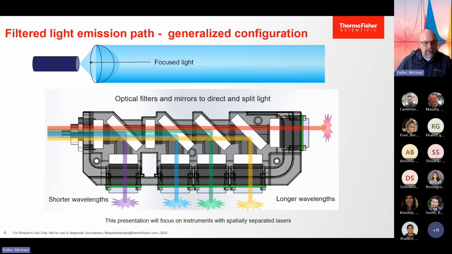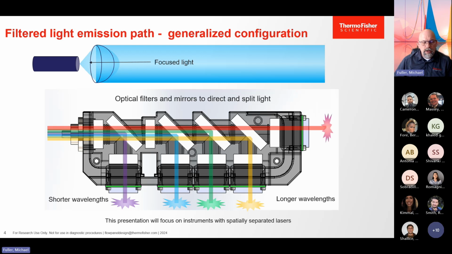All of that light then is going to come into a detector array. These can be various shapes and configurations. This is a detector array that we have in our Attune line of flow cytometers. But essentially all of that fluorescent light is going to come into this detector array, and we need to route it to these detectors that are typically around the periphery of your detector array. And in order to do that, we need to be able to distinguish the light coming from the separate fluorochromes.